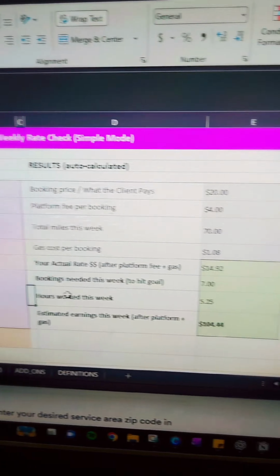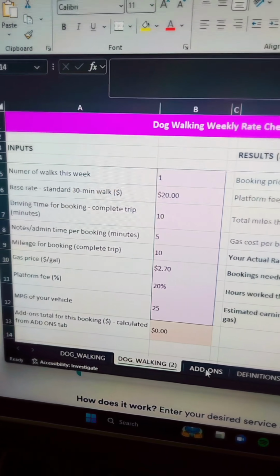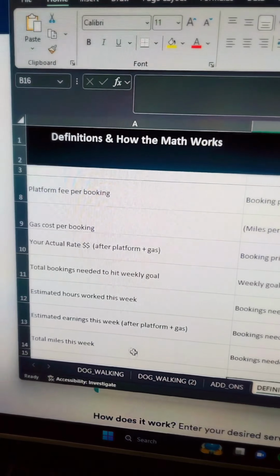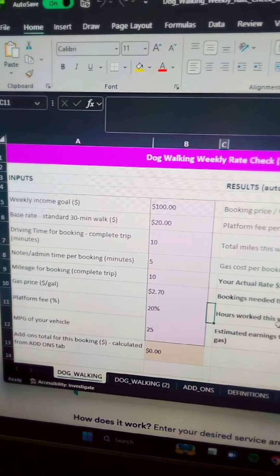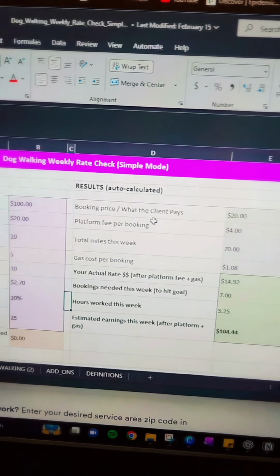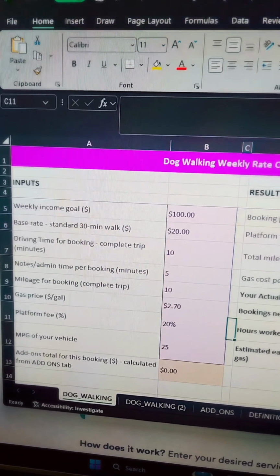Originally it was just an Excel sheet. I was really trying to put my thoughts together on what I would even include in this. Get some basic definitions, what needs to be in here essentially, and how should this be calculated. So I was like, all right, first pass, got it.